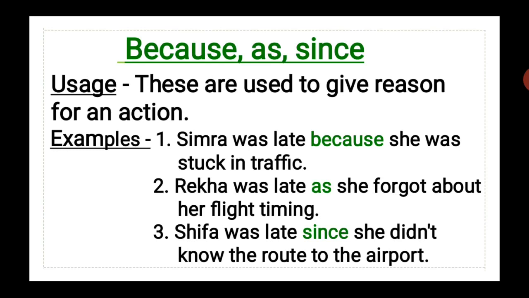So there is a reason why she was late. Hence we have used the reasoning connector because here. Rekha was late as she forgot about her flight timing. Again the same thing, as is telling you the reason why Rekha was late. Shifa was late since she did not know the route to the airport. So since is also used to give reason for an action.